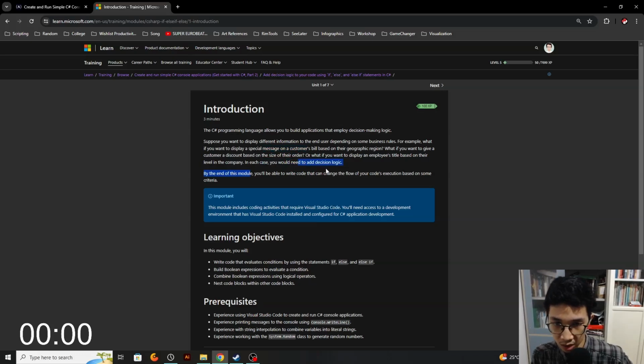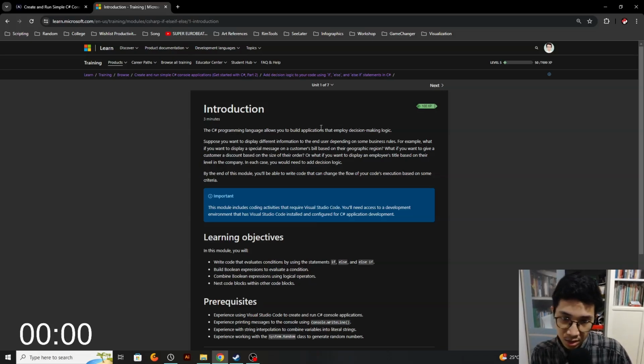In each case, you will need to add some sort of decision logic, not just your instinct. For example, a customer discount based on the size of their order. So if I order a bigger size of food, the biggest size of menu, I will get a bigger discount, maybe 50% discount, or maybe 60, or even free, we don't know.